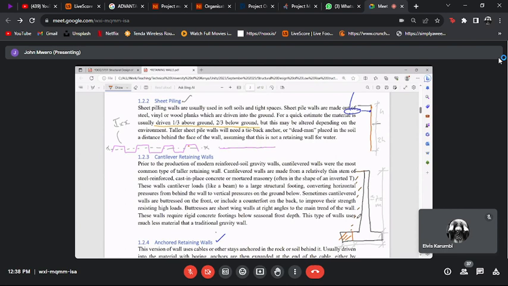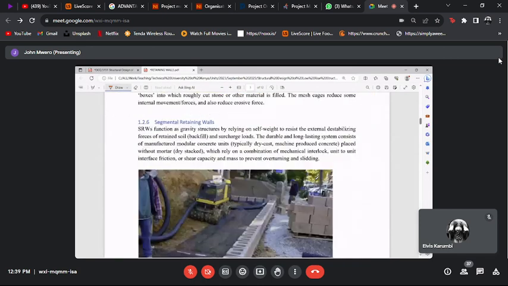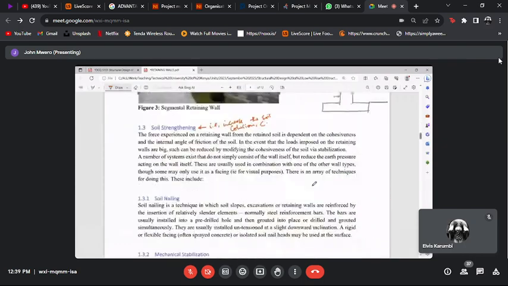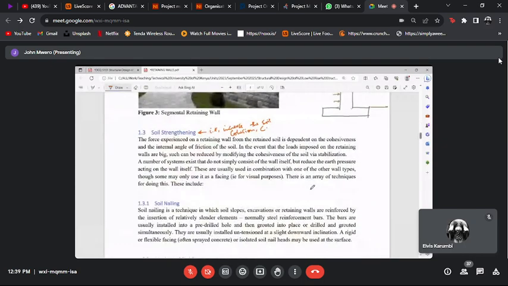But the other way of dealing with this kind of wall is to try and moderate the force that will eventually wind up pushing the wall. One of the approaches is to modify the cohesion of the soil. So that's what this subtopic here we will deal with. How can we improve the cohesion of the soil to reduce the force on the wall?